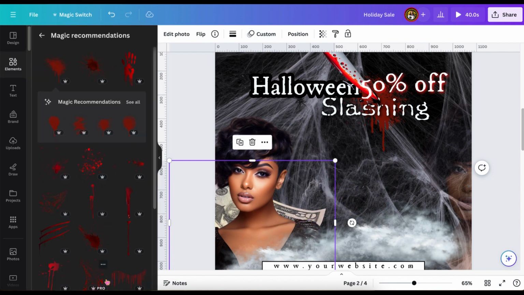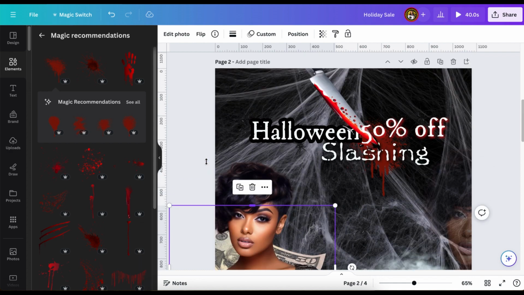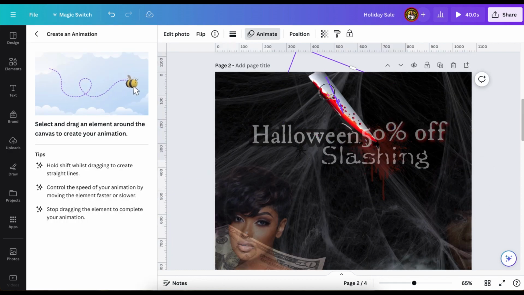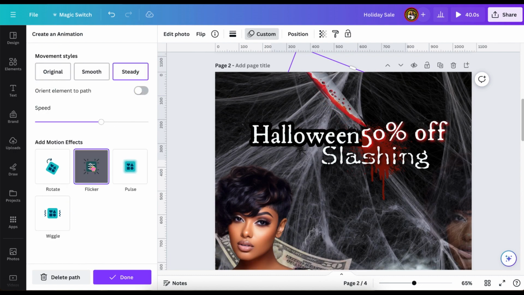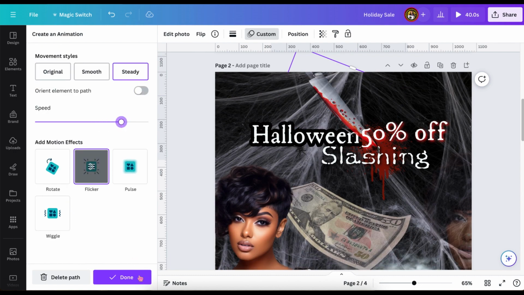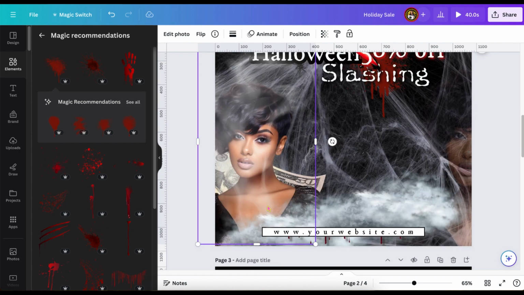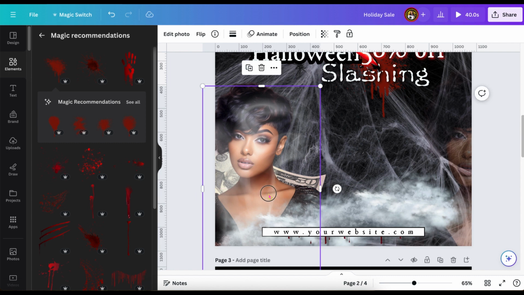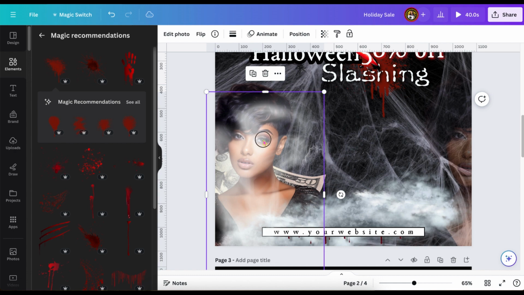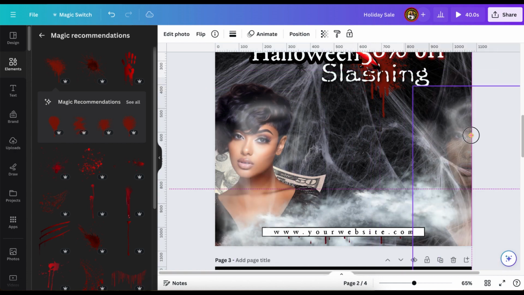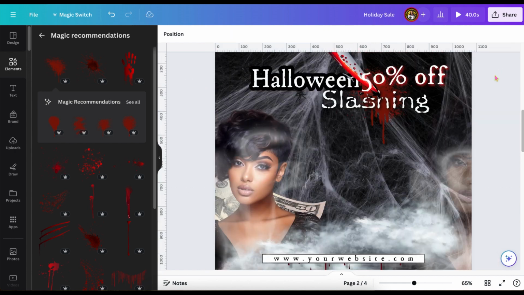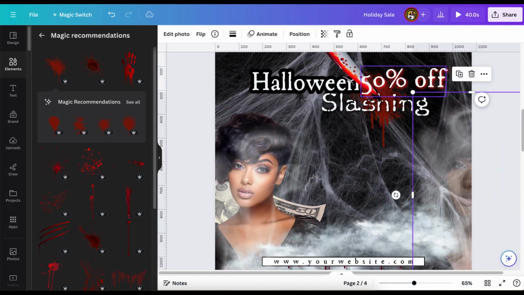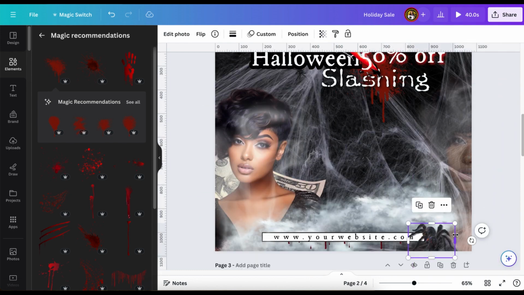So I decided to add that, and I did that same custom animation to the other element, which is the knife. So I made it go up and down and smooth it out, and I did the flicker also so it could fade in and out. And I just added this smoke, or it's like a smoky haze over her, just to give it a little bit more spooky interest. And I duplicated it and put it over the other girl, but I could not remember for the life of me how I did it on the other one. You see, I keep looking, I still don't know. So I should have just cut and paste. So anyway, I just made it a little bit more transparent.